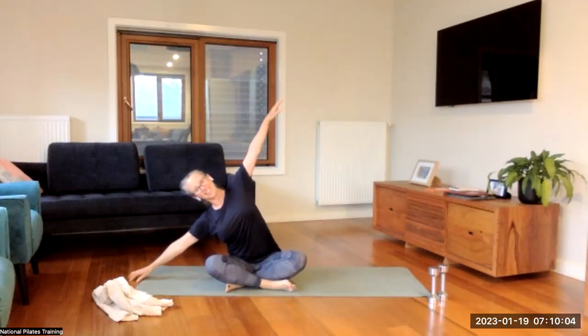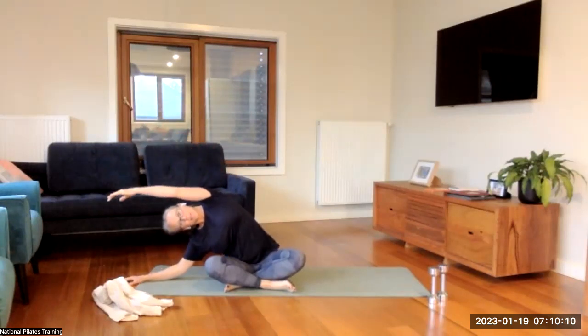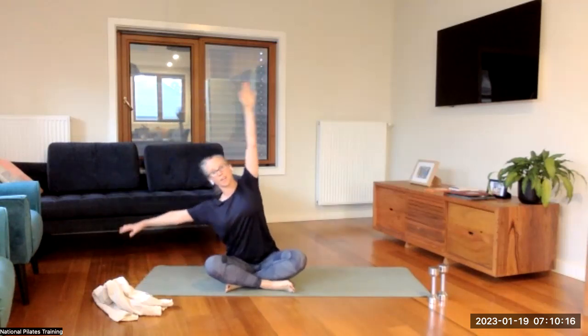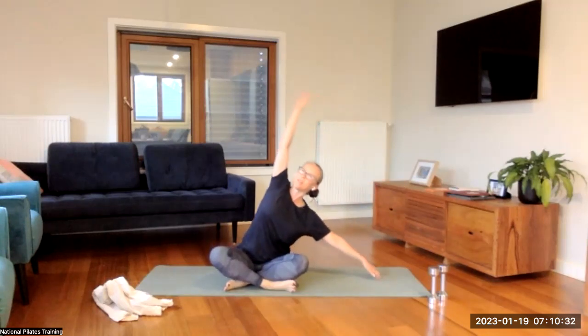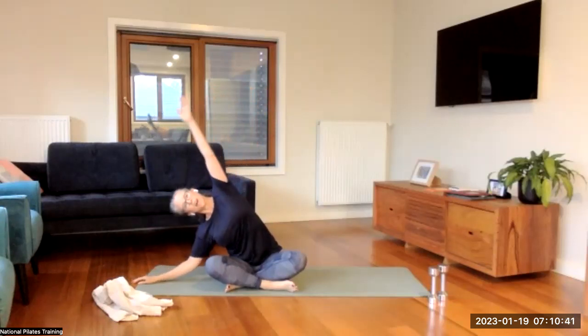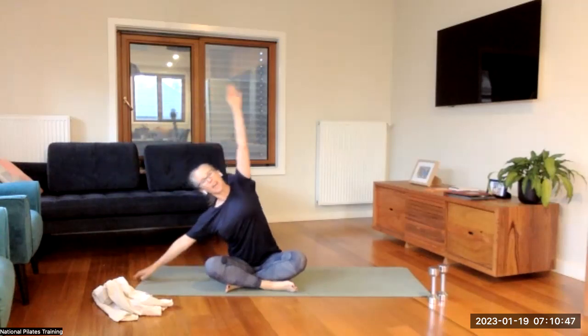Tipping over to the side, reach, reach, and side bend. Feel the opening through those side ribs, your waist, your shoulders. Really outstretch the arms and tip like an aeroplane in the ceiling. Traveling sideways, over you go. And lift back up, you're in the flow. And sit. Now you're in the flow of the side, the spine, the arm, through the shoulder. And lift back up and sit.